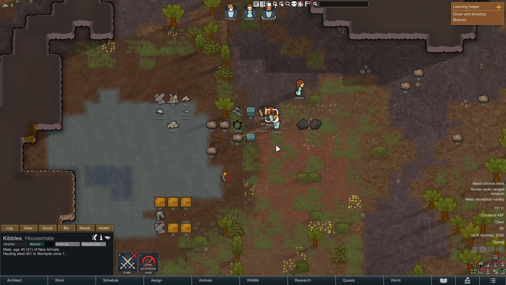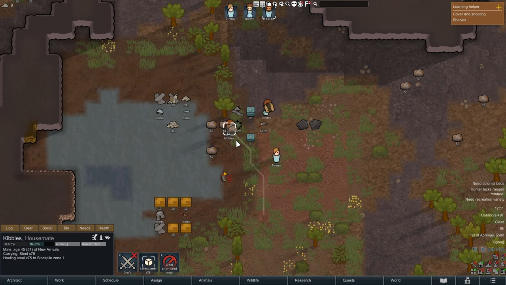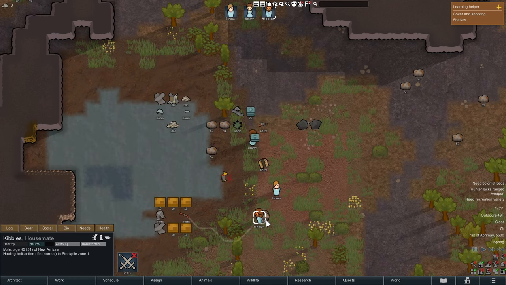Now if I play the game, you'll see that Kibbles rushes over to it, picks up a full stack, and puts it on the stockpile. So that's how to manually force it.